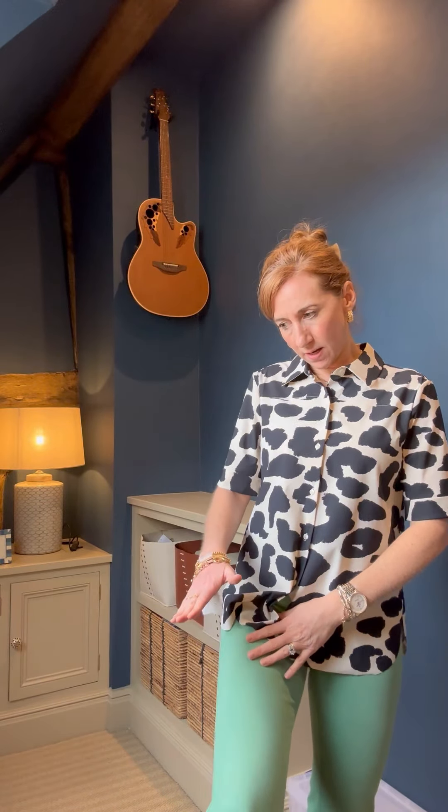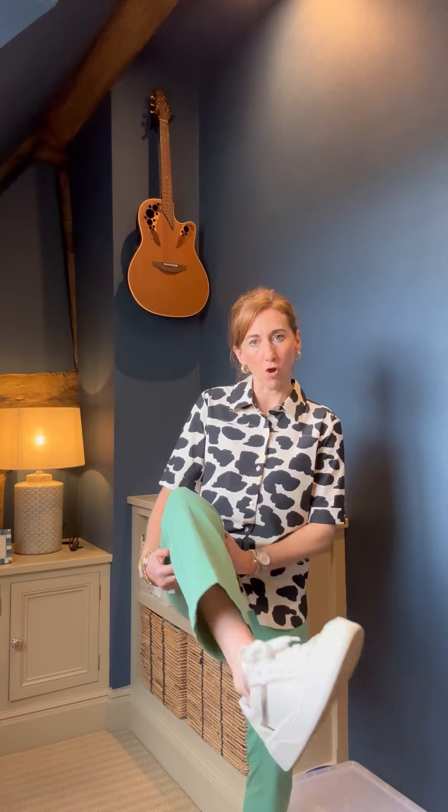With this colour jean people say, 'Oh what will I wear with this colour?' So obviously if you wanted to pick out the colour in the top you could, but I always use the principle of pulling the colour through - so pull black through and put black trainers with it. I've got my white trainers on today, but you could do a navy top and little silver pumps, that would work. I would stick to all your basic colours - black, navy, beige, white. A white shirt would look fantastic with it, and I do find coloured trousers incredibly useful.